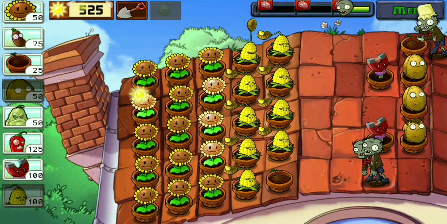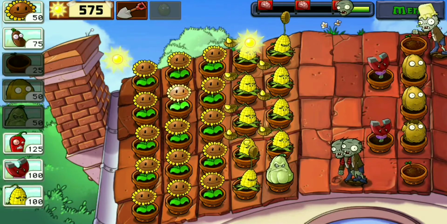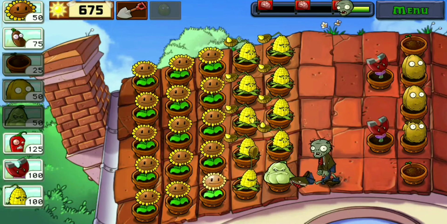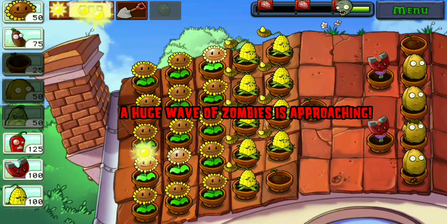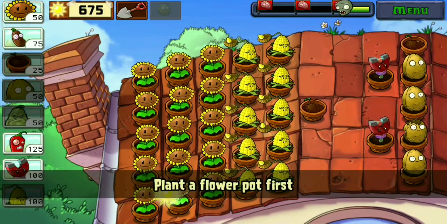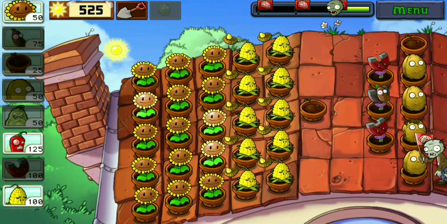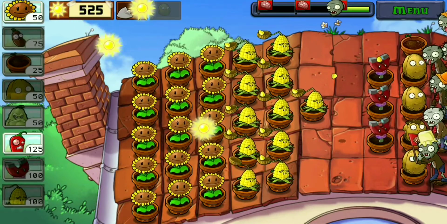But our bottom row is not looking good, so we're going to be using this one. Probably should start placing these guys. Probably should start placing more kernels, but I need more flower pots. And flower pot. There you go. A walnut in there. A kernel. Yes, yes, yes. Okay, so let's see. Probably more magnet shrooms in there. Yes. Okay, kernel pults. Yes, come on, zombies.